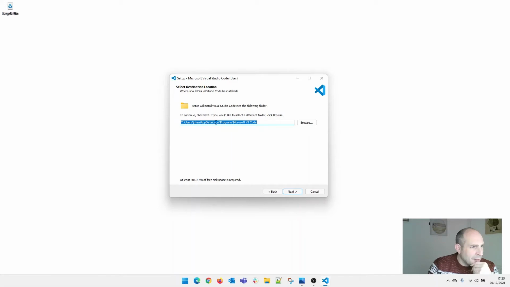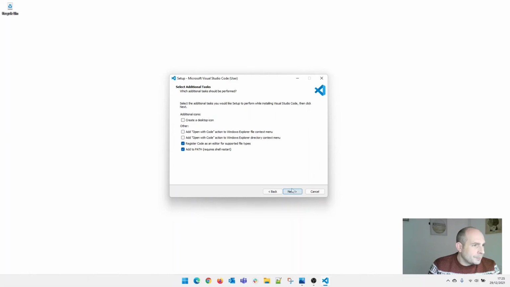If you notice the path, it's storing it in my local. So that's not where the program is going to be stored, but things like the setup for Visual Studio Code is going to be there on my local path. It's quite common with these sorts of things. Yeah, so this is fine.